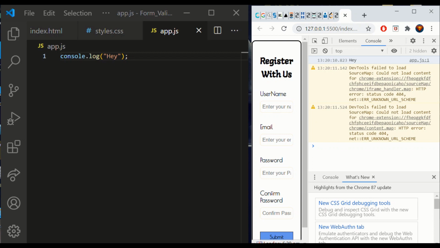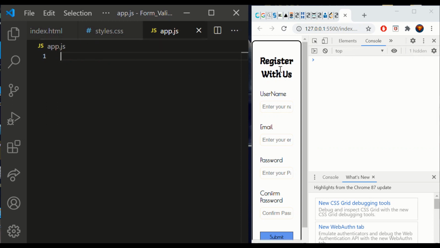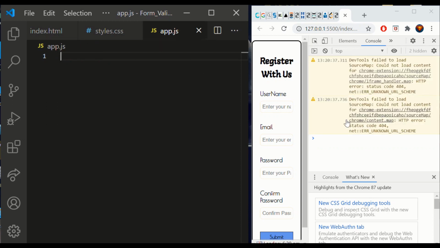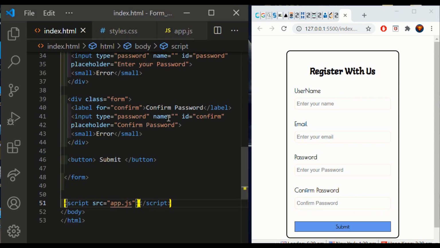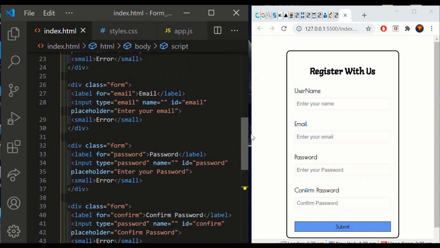So what we are gonna do is style with our JavaScript now. First of all, we are gonna access everything from HTML in order to style it.